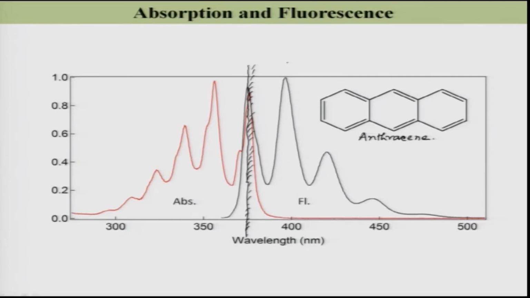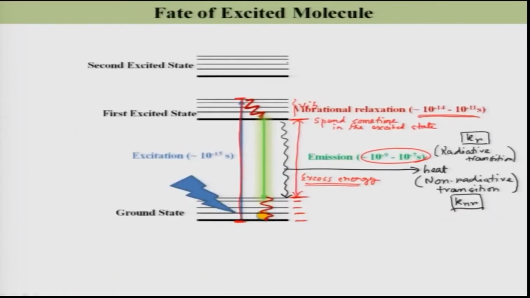Before that, let me again come to here and let us define a few terms here. As I said, this is the vibrational relaxation part, this is emission and this is known as the fluorescence. The fluorescence takes a little longer time, about a nanosecond, right, to come from the excited state to the ground state. And in the ground electronic state also there could be a vibrational relaxation.